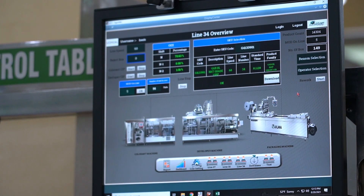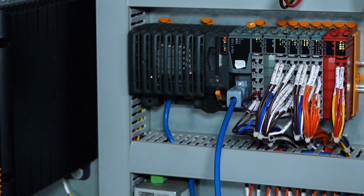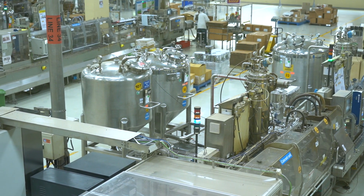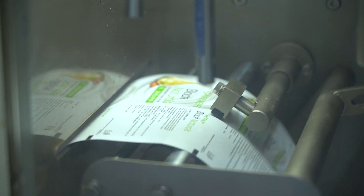With the help of BNR automation, we have implemented an Industry 4.0 solution through edge controllers. The BNR edge controller has helped us to gather data directly from sensors and actuators in the field. The data collected from the shop floor and its further analysis help us in real-time production statistics.